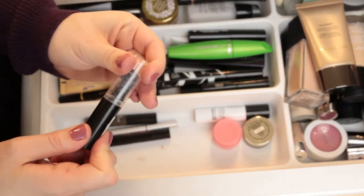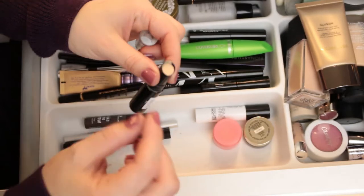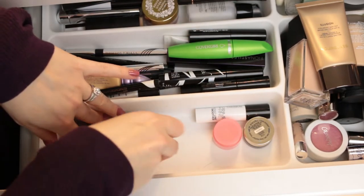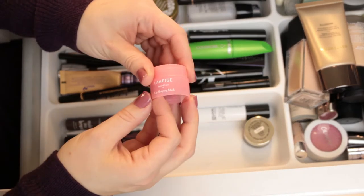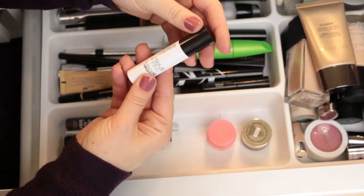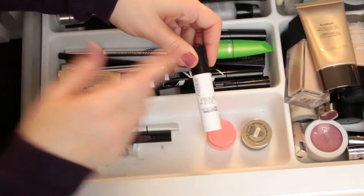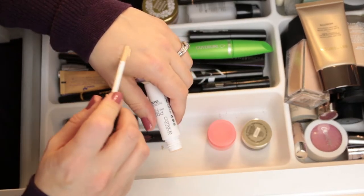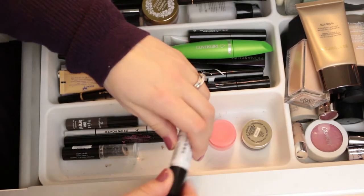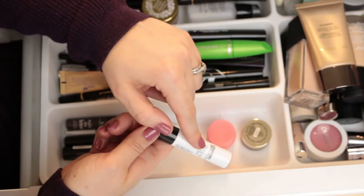One other concealer I forgot to mention: this is a stick concealer from Revlon, their Photo Ready Concealer in Light. I like this for spot concealing — I use a little baby brush to pick up some product, and if I have any acne spots I want to cover, this is always what I use. This never leaves my drawer. Also staying in here is my Laneige Lip Sleeping Mask — I like to put this on while I'm getting ready to moisturize my lips. This little Catrice Prime and Fine Instant Line Smoother was meant to go underneath concealer on the eyes, kind of like the Porefessional. But it didn't really help fine lines and it messed with my concealers quite a bit, so this is going to be a declutter.